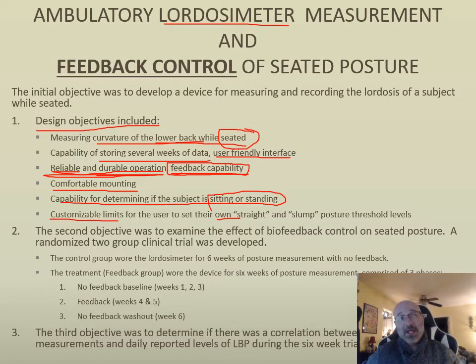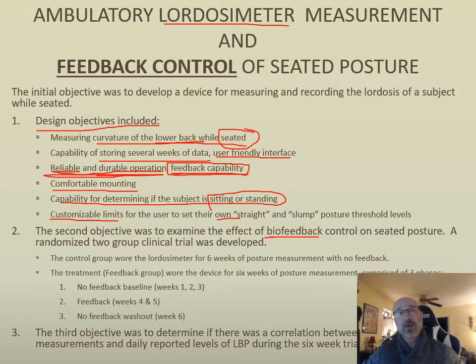Secondary to this, we want to take a look at that biofeedback to the subject and see, can we utilize that to train them to stay in better posture? If we keep this feedback on them for a long enough amount of time, are they going to learn that, okay, as soon as I slouch here, I'm going to get beeped at, I'm going to get buzzed at, I'm going to feel vibrations, I'm going to see lights, so I have to sit up. Are they going to learn, okay, I don't want to slouch, I need to stay up in this position so I don't get that feedback, that alert system.